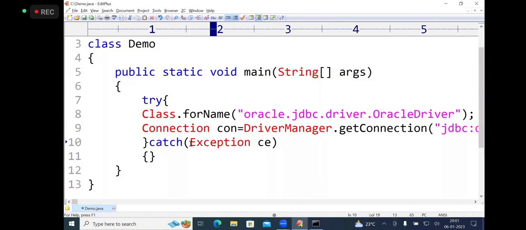Now, three try-catch blocks I have given. One way, two separate catch blocks I have written. One more way, two exceptions in a single catch block I have given. One more way, I have written the super class for all. In these three, which one is better? Super class. Exception, super class exception is better?